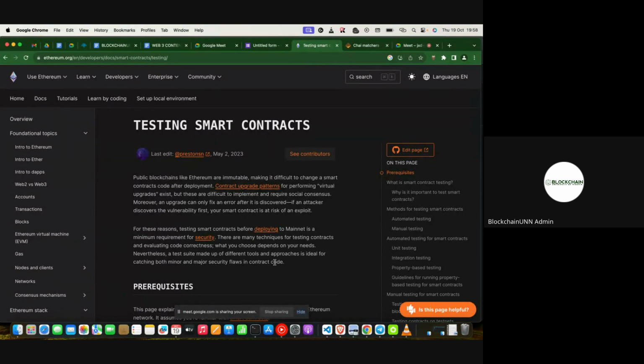But contract upgrading is a very delicate thing in Web3. It requires what we call a social consensus. For example, if you're going to be upgrading the contracts, you need a DAO, you need people that would vote for the upgrade, you need people that would decide if this upgrade is worth it.